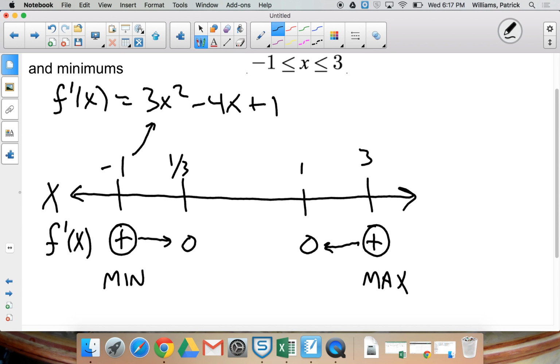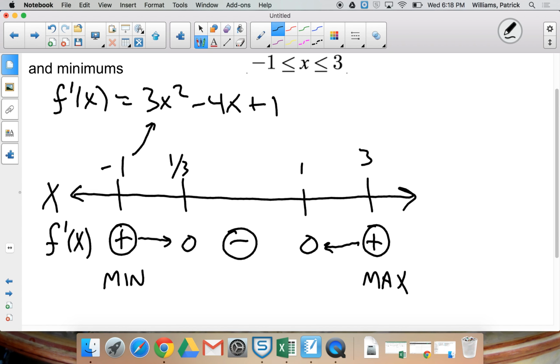So now let's just find what the derivative is going to be between 1/3 and 1. Okay. Good value to plug in right there is maybe a half. If you plug in something like a half, it doesn't really matter what you plug in. If you plug in any number between 1/3 and 1, you should get that the derivative is negative.